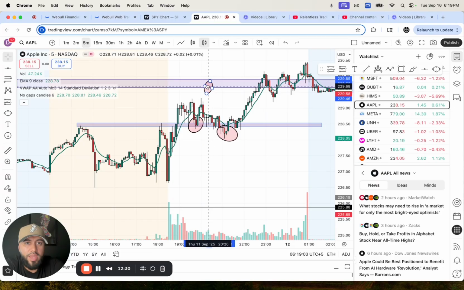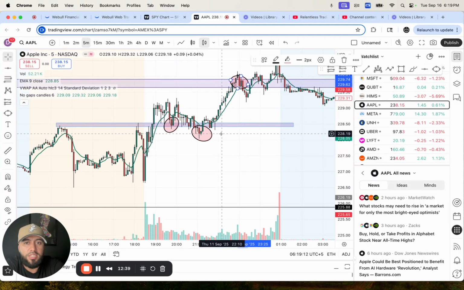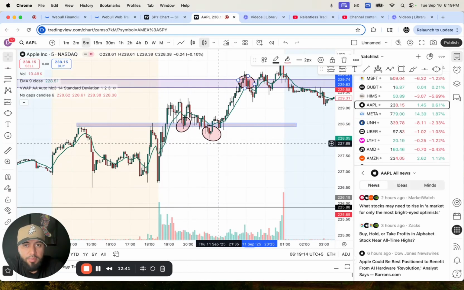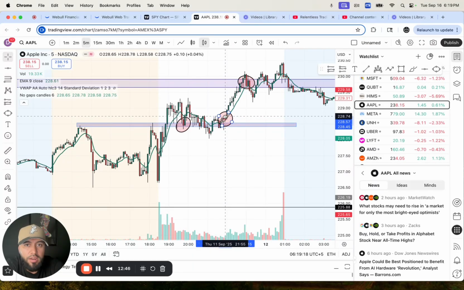Now, this would be our stop loss here, but once we got back above pre-market highs right there, we enter the position. We are back above pre-market highs. We are above EMAs, and we take our trade to the upside and we run it up. We keep going to the left.